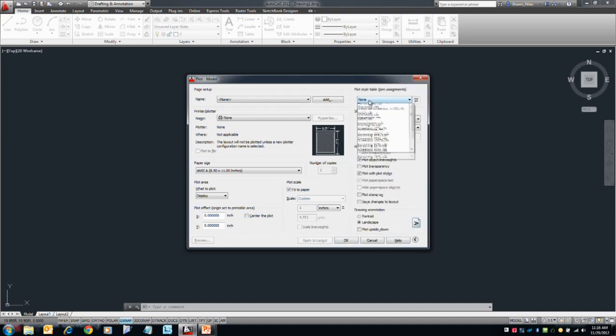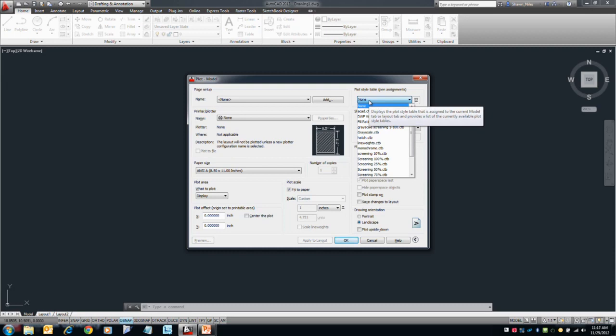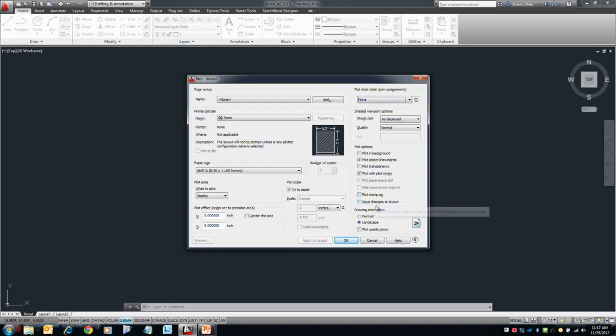This is where you would set and choose those CTBs or STBs, for instance, which is, as we just discussed, a very important thing. There's some background options in here. The plot step is over here, your orientation. So it seems like it should be on by default, but for whatever reason, it's not.